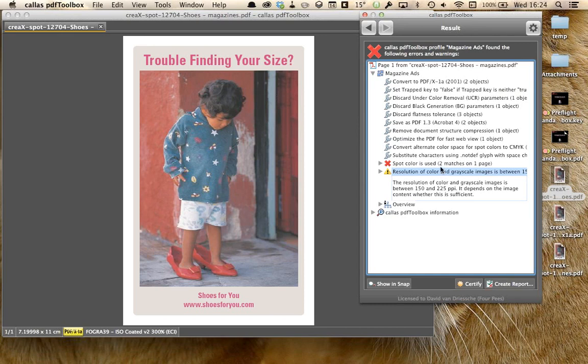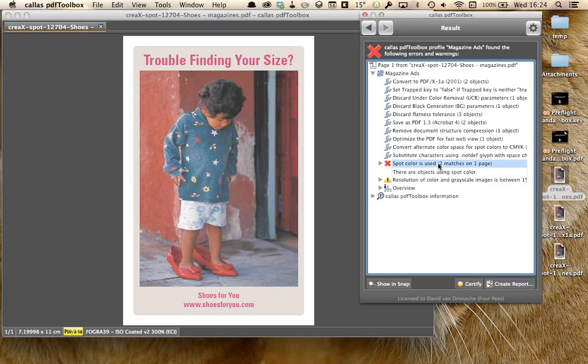The Ghent Workgroup has also decided for magazine ads PDF files that spot color is not allowed. In a magazine ads PDF file, you are not allowed to use spot color. In this file, there is spot color, and so you get an indication of where it is used, and you get an error message so that that file would be stopped at the preflight stage and would not go to the next stage in your workflow. Can I see where that spot is?